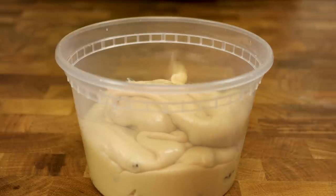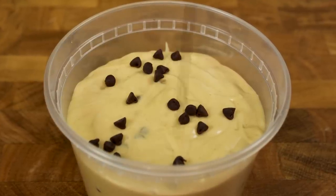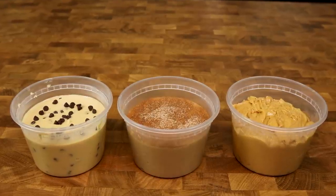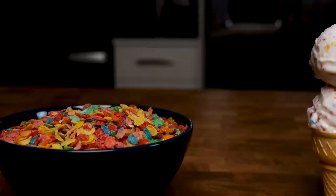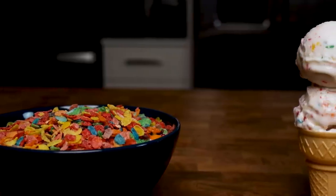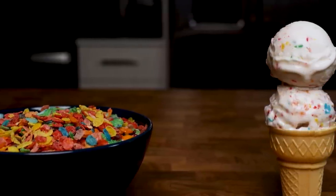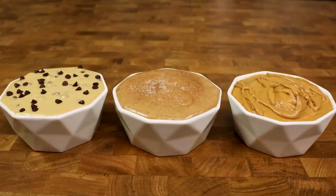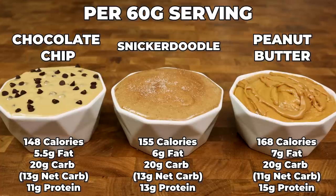These cookie doughs have up to 14 times more protein than the store-bought counterpart, and you can eat double the amount for the same calories. My advice would be to start by making the original cookie dough and go down the line. If your dough is waiting in the fridge and you have some spare milk and cereal on hand, I can show you how to turn it into ice cream — each pint has about 150 calories and only takes three minutes to make. If you make any of these cookie doughs, please tag me on Instagram or leave a review in the comments below. Until next time, deuces.